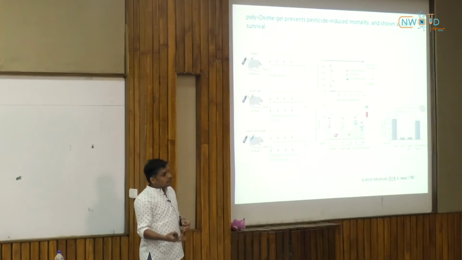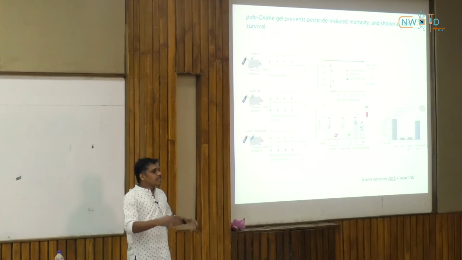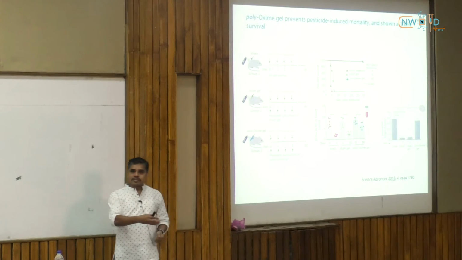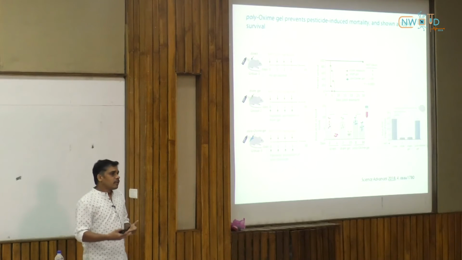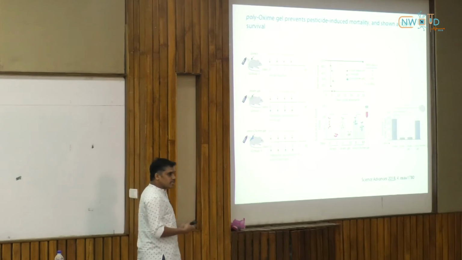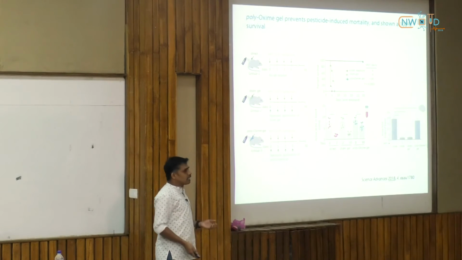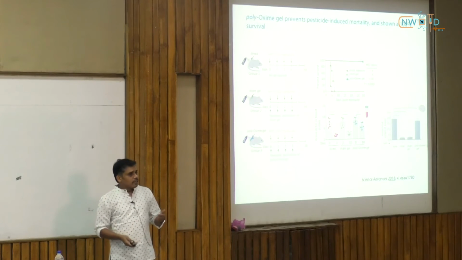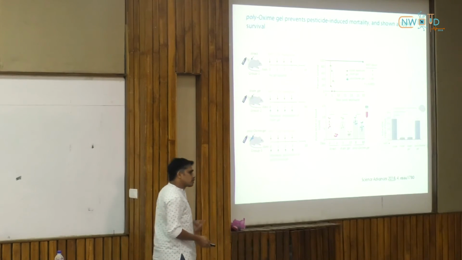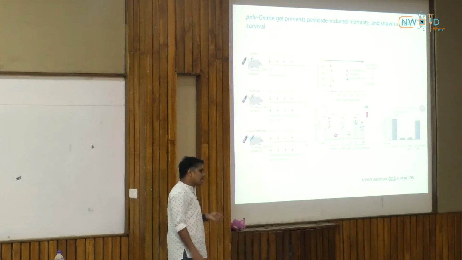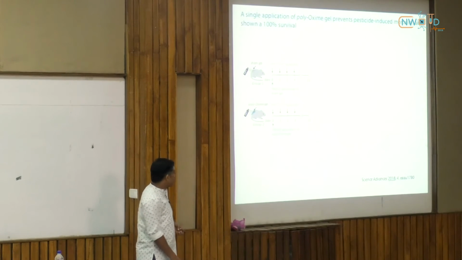But if you see the field, these farmers get variable exposure, right? Because somebody sprays for 1 hour, somebody can spray multiple hours. Then how often should they be able to apply this? That's the question. Then we wanted to see if you have a thin layer of gel, will it be able to protect you for the entire day, because this acts in a catalytic manner rather than a stoichiometric manner.